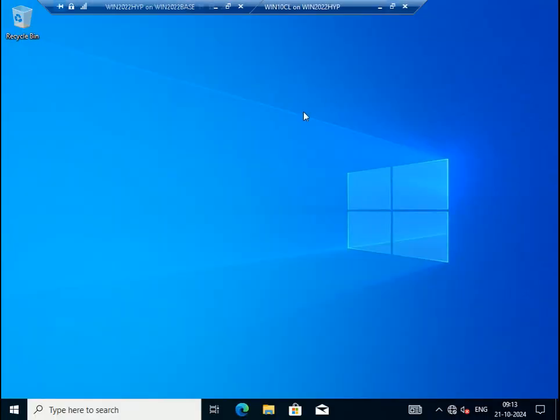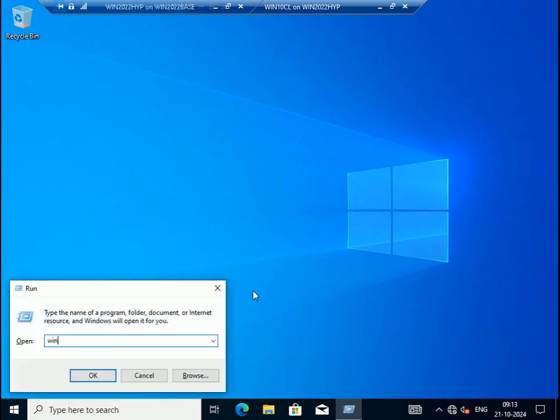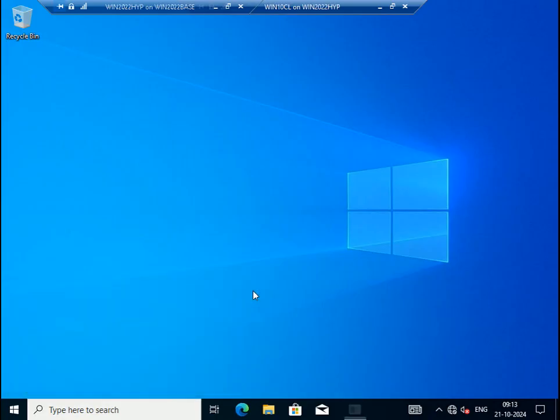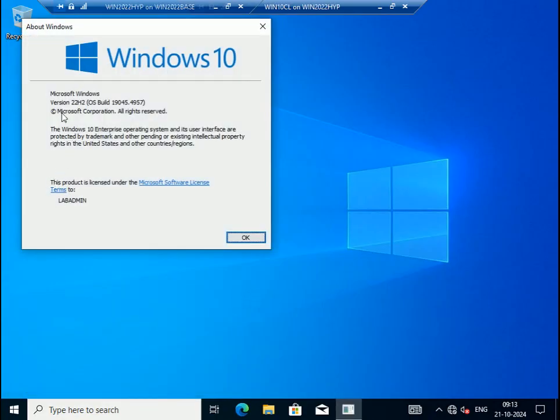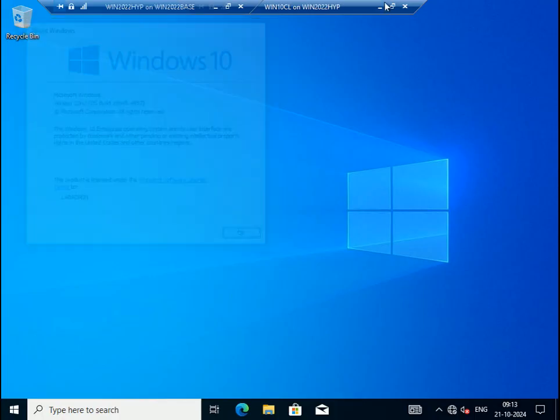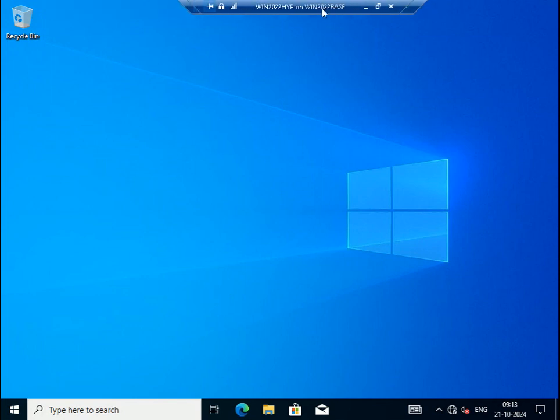As you can see over here, this is Windows 10 CL. If I'm just confirming, it is running on Microsoft Windows version 22H2, Windows 10. So let's move on to the next step now.